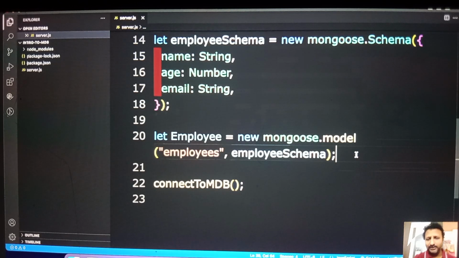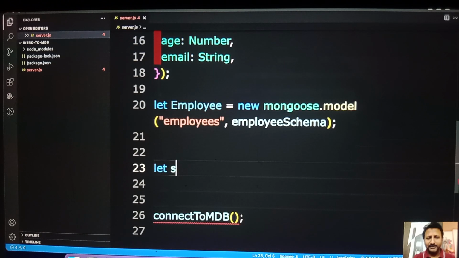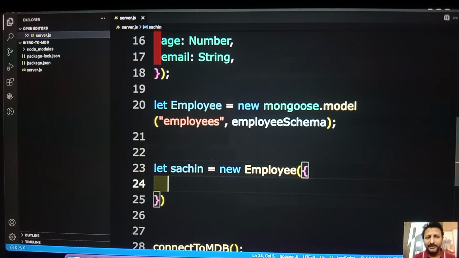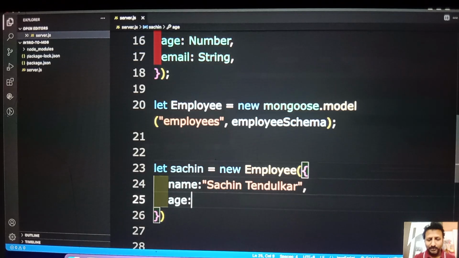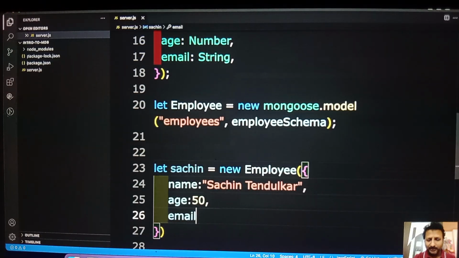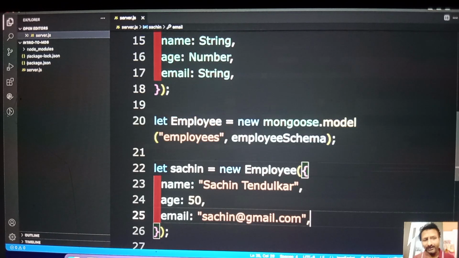Then I'll say let sachin equal to new employee. Then according to the schema, name Sachin Tendulkar, age probably around 50, then email sachin@gmail.com.